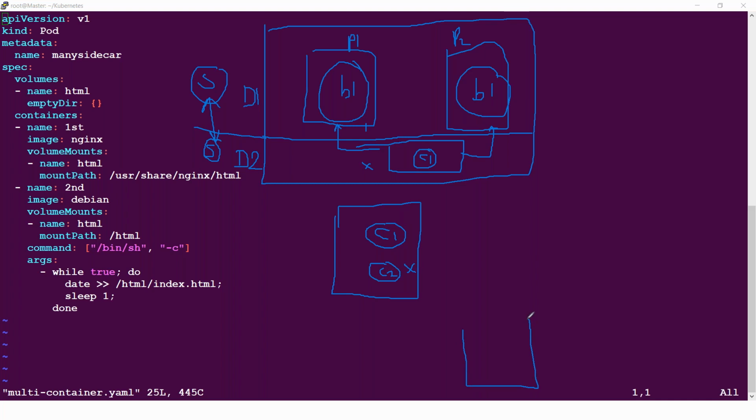But if I have another pod and there is one container inside it, this is my S1 sidecar container, and if the data of this particular container has been fetched by this container here, and because this container is down, what will happen to this container? There is no HA.